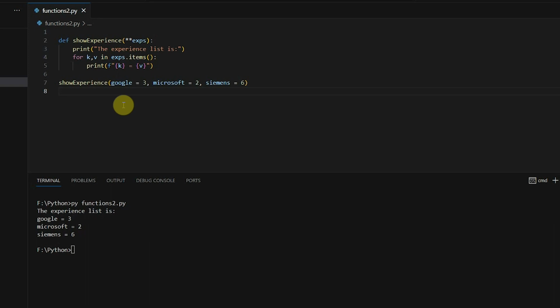And again the same rule applies. It's not mandatory that you have to give only this. So I can say f name, l name, and then experience.